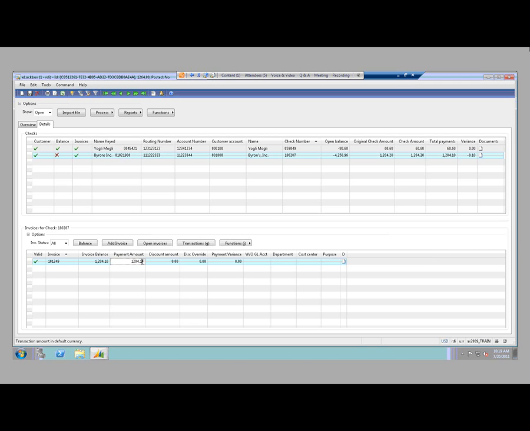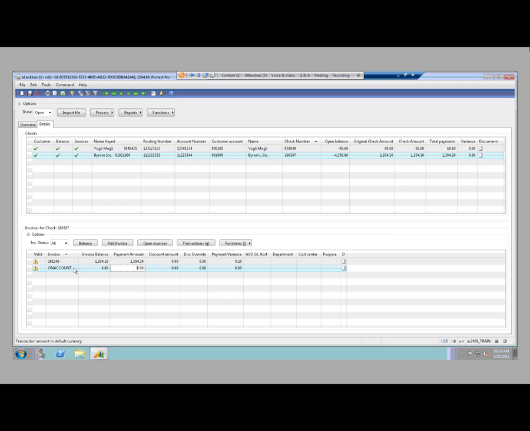At this point, I can go to functions. I can place the remainder on account, which would be this here, and it creates a new one. It doesn't show anything here, but what it's actually doing is just telling the journal that you're going to add an additional line, a voucher showing that unapplied payment on account. I also make sure that I delete that.